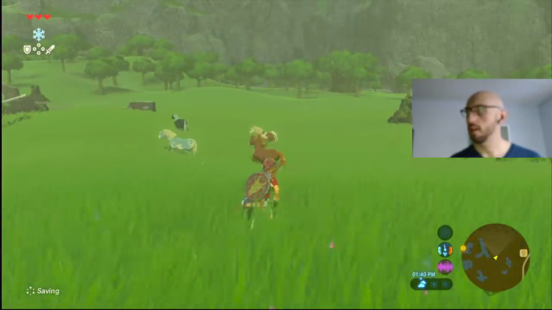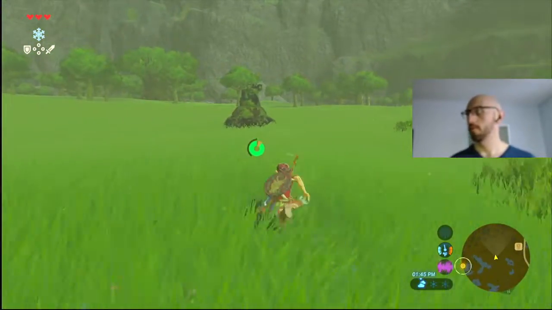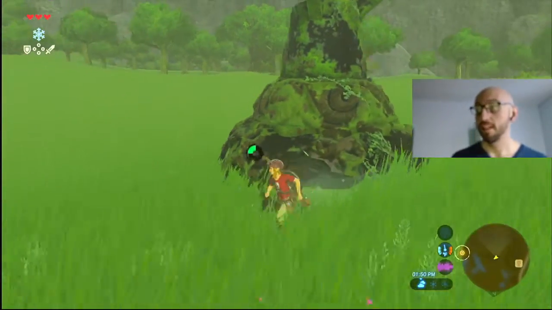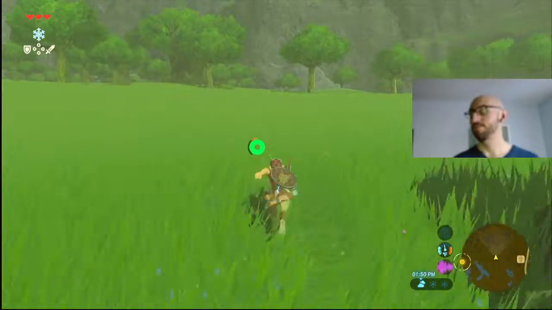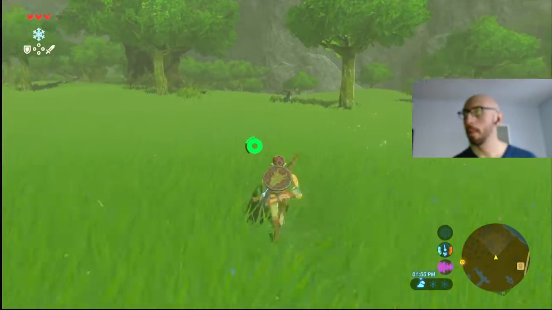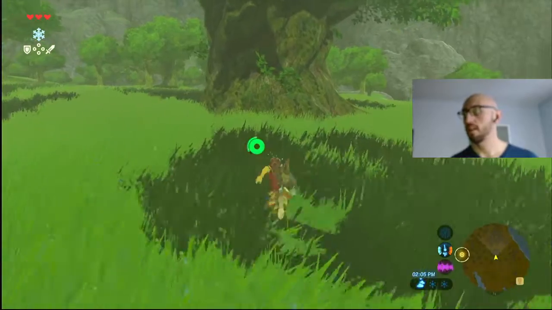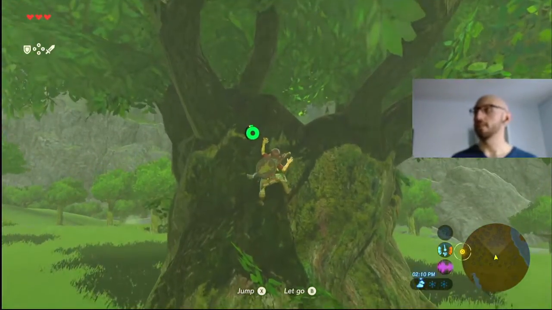South from here. Pick up some brains off this guy. I think we're still looking for ancient shafts. There's only two ancient shafts. Not great. Would have liked more. Maybe we'll get another combat trial on a shrine. I don't think I can take on these guardians just on the field.